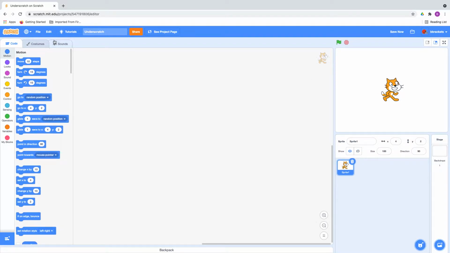Okay, so this is what you start with whenever you open up a new project. You start with just this blank project with just the default sprite. And we're going to name this sprite the player because it's what it is.